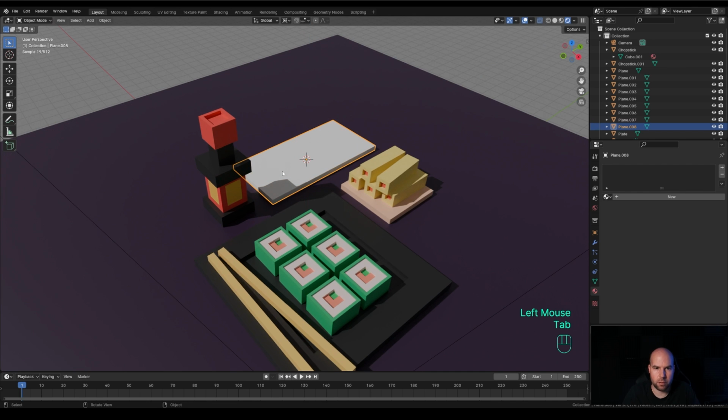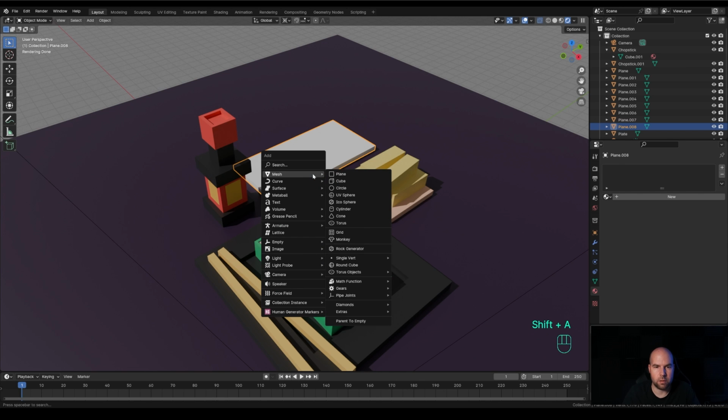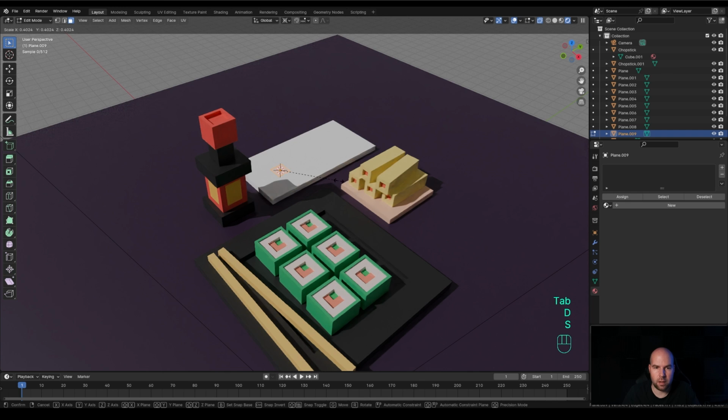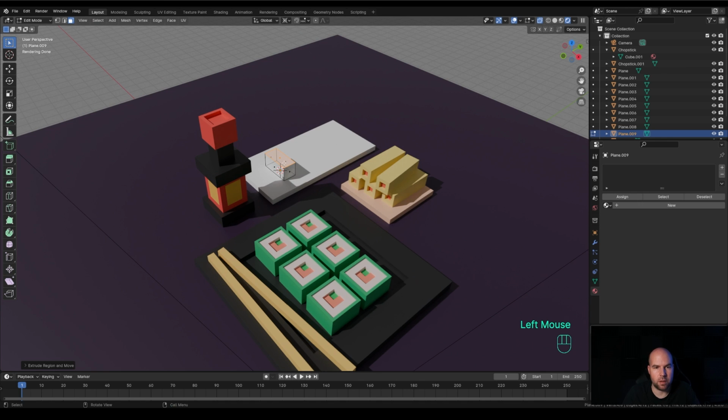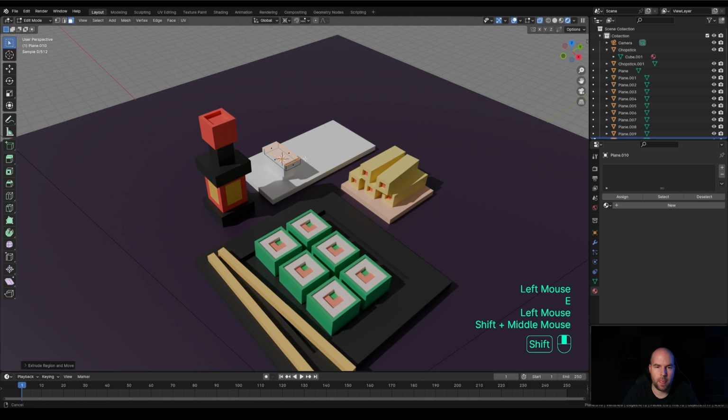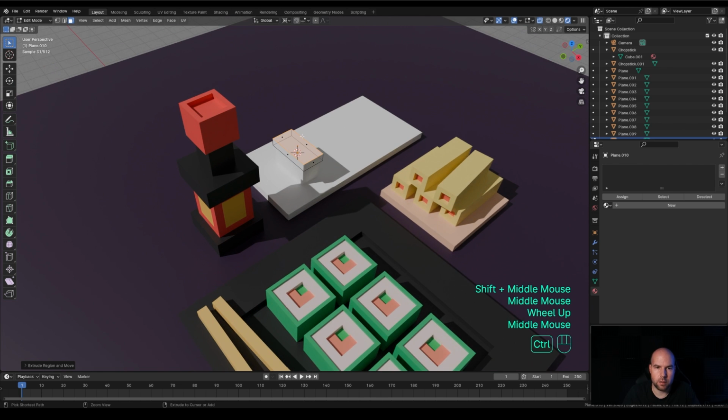And now I'll tab out, shift right click here, and we'll create a nigiri right now. So let's press Shift A, add a plane. And again, I will just tab in, scale it down, scale on X axis, so S then X, and E to extrude. And I have a new object right there. Tab out, shift right click to move the cursor, and create a new one in absolutely the same way, like this. And now I'll use that Ctrl R to create more cuts, and I will use the mouse wheel to increase the number of those cuts like this.